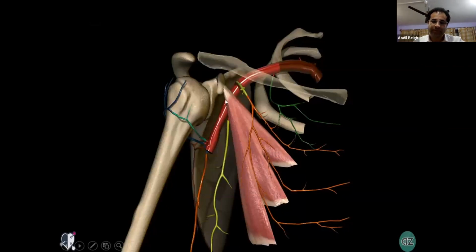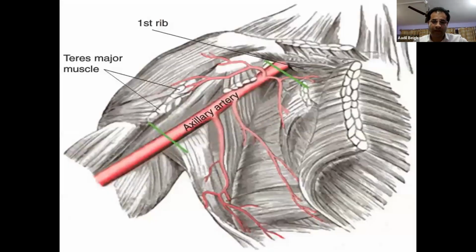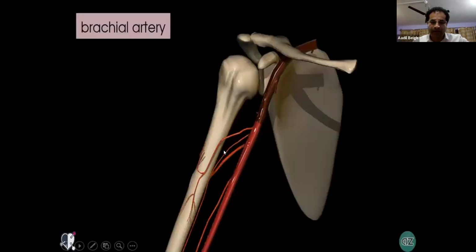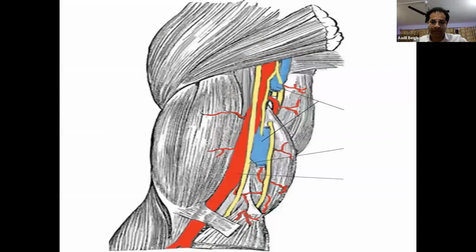So the axillary artery has three parts. The pectoralis minor muscle divides the axillary artery into the three parts. The first part, behind it is the second part, and the third part, which gives multiple branches to the thorax and the scapular region. And the axillary artery, from the lower part of the teres major muscle, continues as the brachial artery. The brachial artery gives multiple branches to the arm muscles, and it gives the collaterals, which join to the collaterals of the ulnar artery and the radial artery.